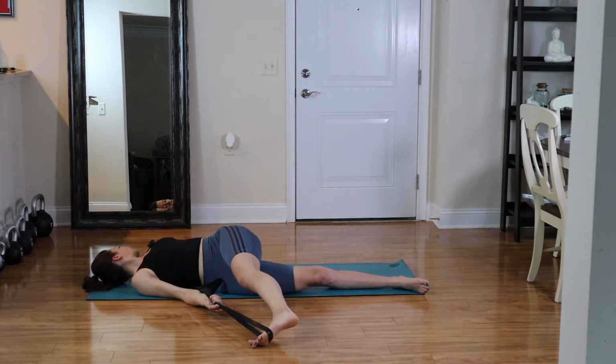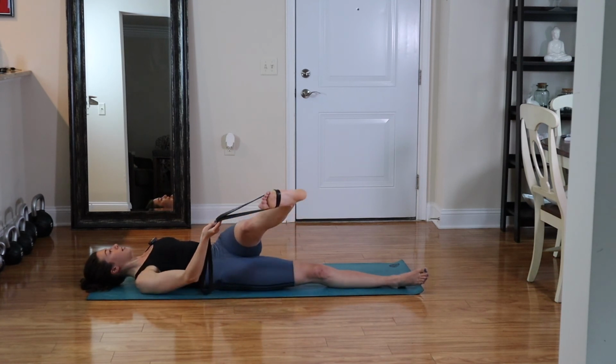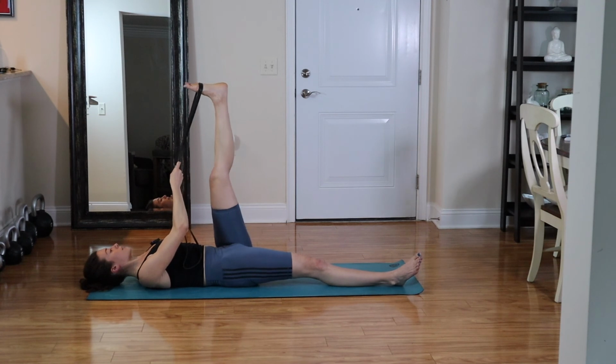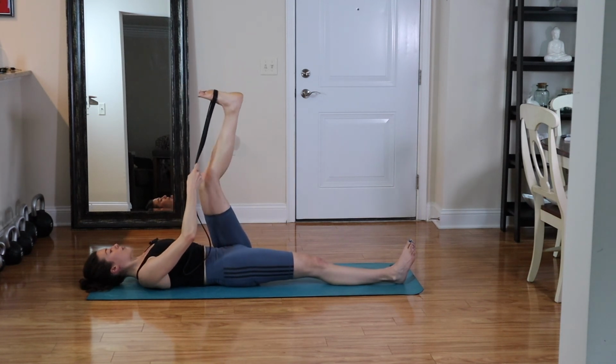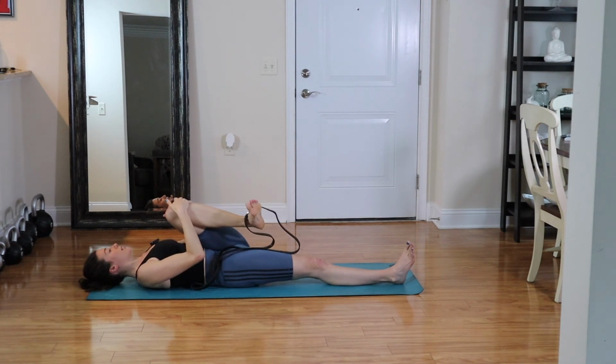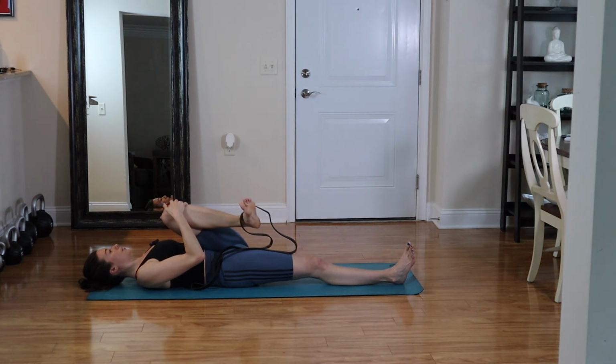Eye gaze back to the ceiling. And with control, draw that leg back up towards center, using that right arm, using the band. Good. And now we're going to let that band just hang out, hug that knee into the center of your chest, flexing in that left foot. Good work. Hold it here.